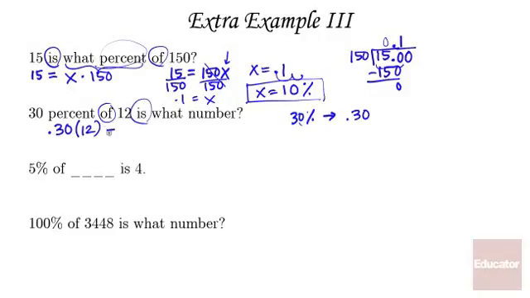Equals what number? Okay, this is my variable. So all I have to do to figure out what x is is multiply those two numbers, right? So 0.30. You know what? We know that the 0 means nothing, right? So let's just make it easier and not even have that 0, so that a single one-digit number is easier to multiply, right? Okay, so I'm going to put the 12 on the top, 0.3 on the bottom, multiply it. 2 times 3 is 6. 3 times 1 is 3.